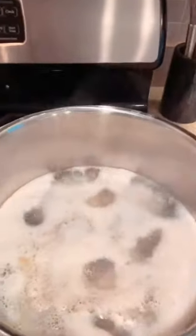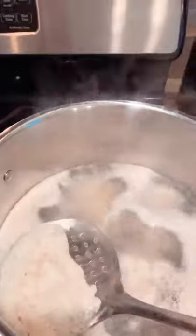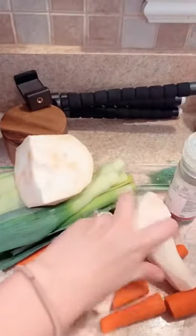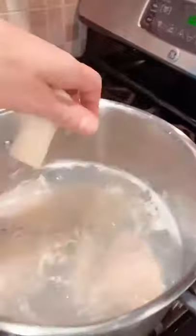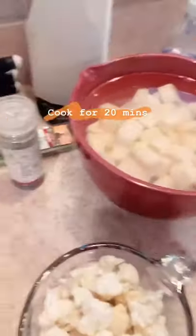The skin is cooking here, and this is the foam I was telling you guys about. I take this skimmer spoon and skim it off and dump it into the sink. Now you can add all of these vegetables — the parsley root goes in, the celery root, the leeks, the carrots — getting all of this in there so it makes a nice broth. Push this down a little bit. Cook this for 20 minutes, then we're going to add the cauliflower, the potatoes, and some seasoning. But right now, leave this cooking for 20 minutes.